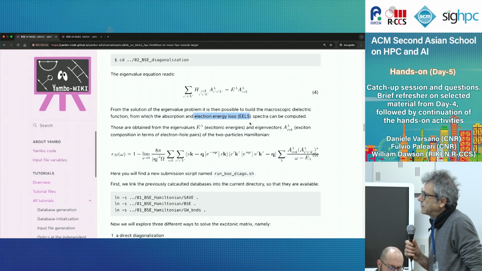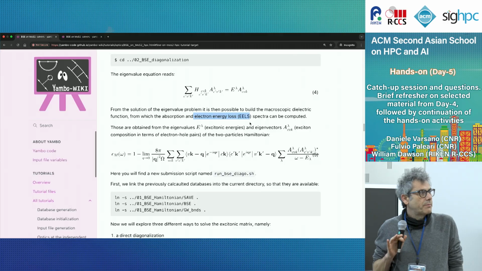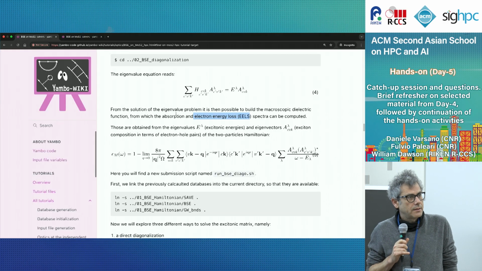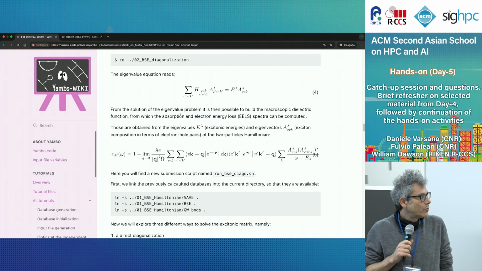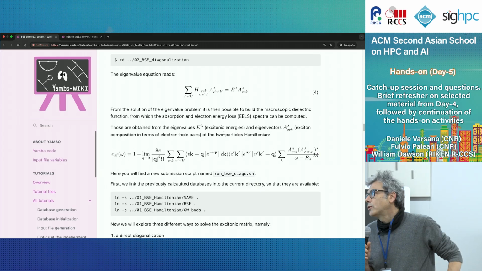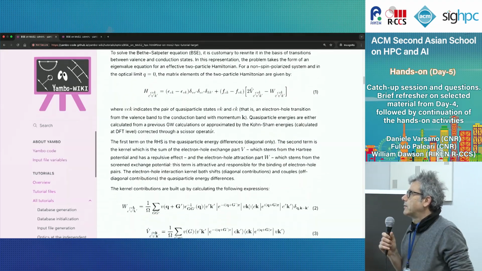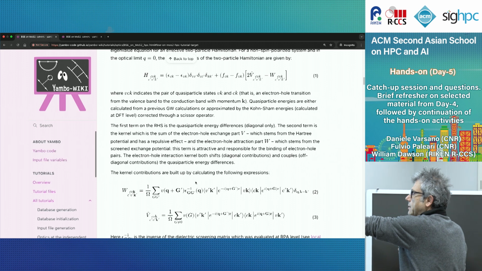So, can I add, of course, just small details. Here, what is the final quantity, the spectrum, this epsilon M. This M, do you know what it stands for? Because if you go to the kernel of the Hamiltonian, you also have an epsilon there in the W, in the screened potential.